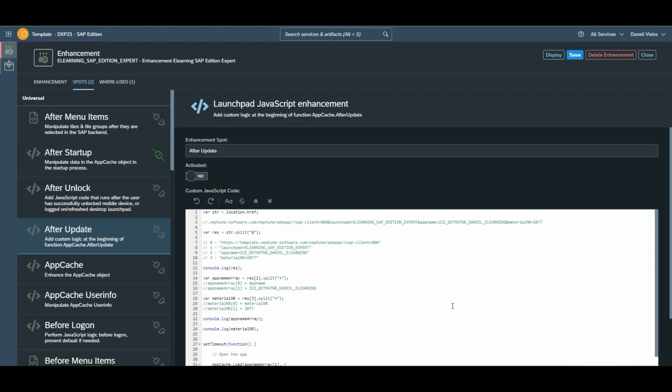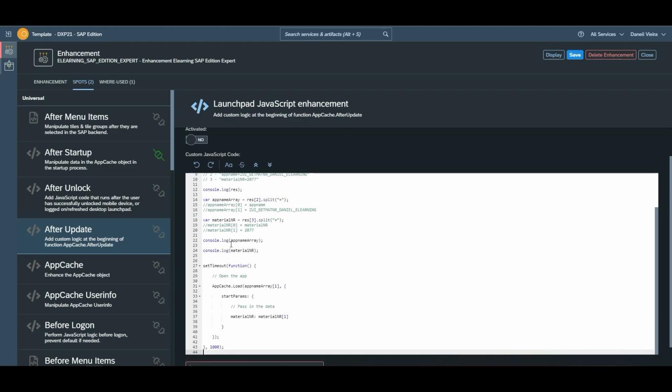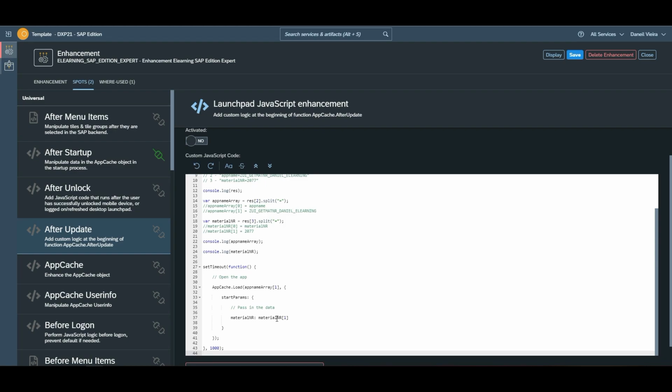And the result will be getting the app name as well as the material number. With the app name, we can then load the material number via the app cache while specifying the application and passing the material number as the starting parameter.